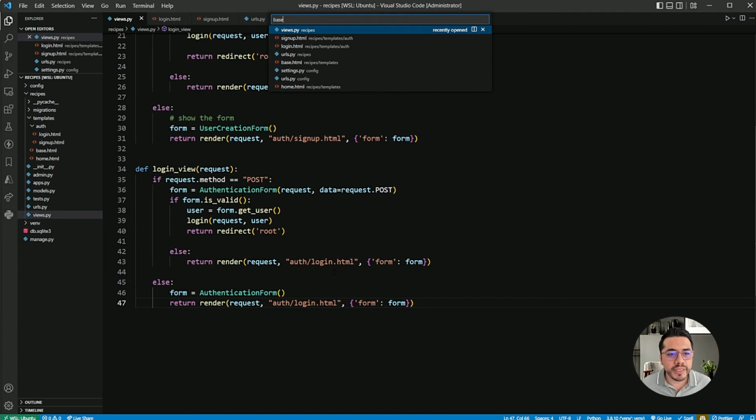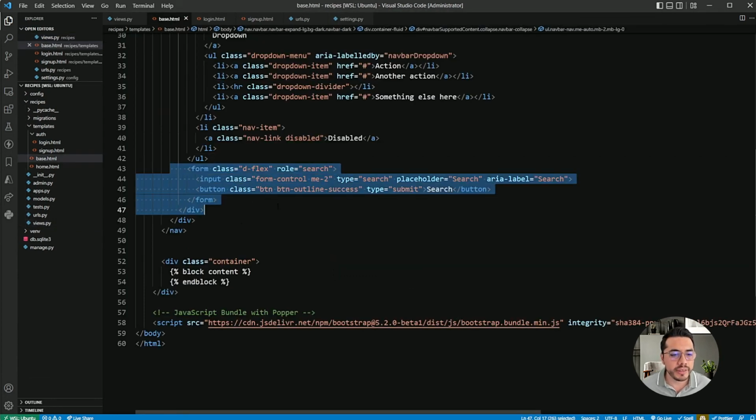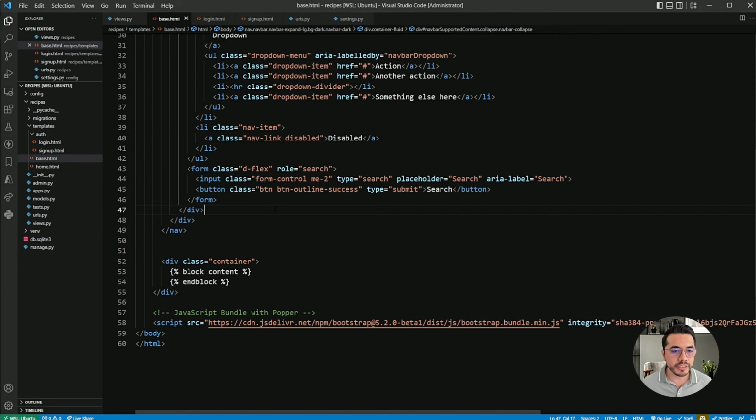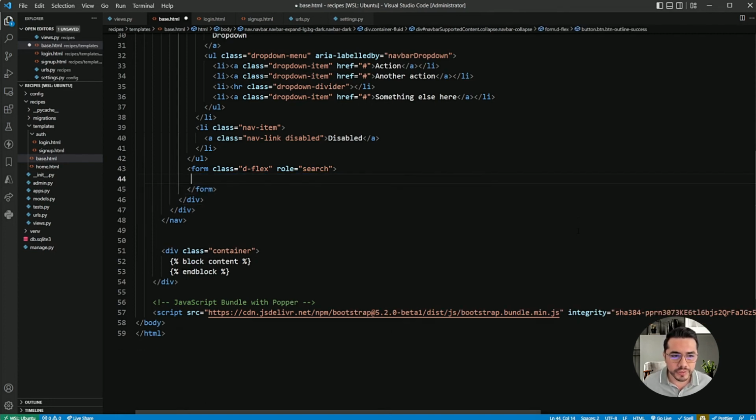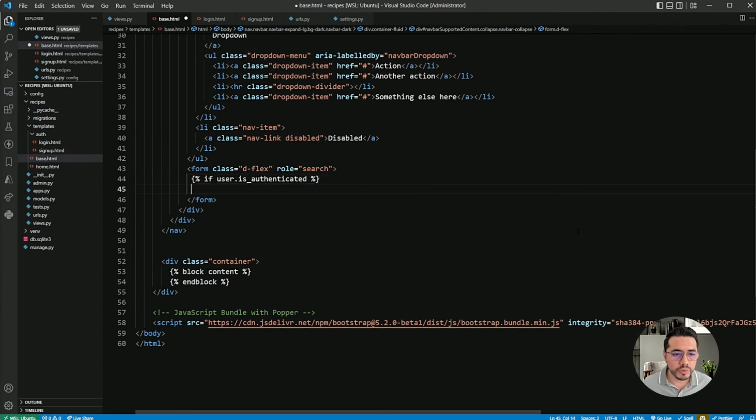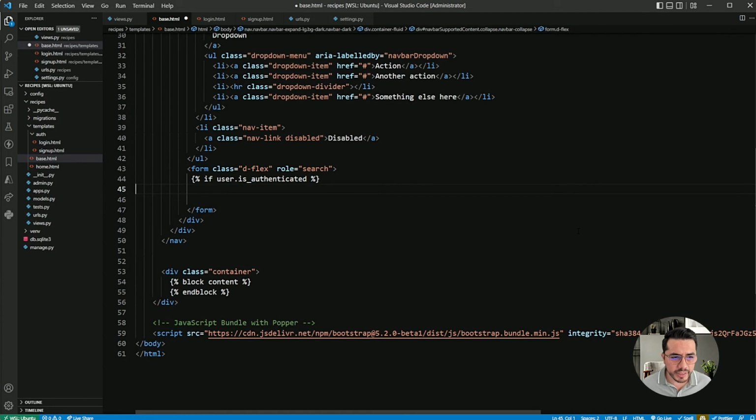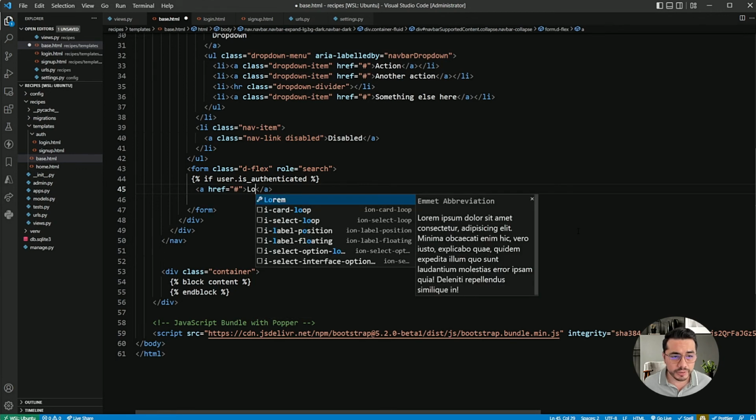Let's go to base HTML. Is where we have the navbar declared. This is the form with the search box that we don't need. So let's get rid of this one. And instead, let's put some Jinja if statement. If the user is authenticated, we will display something like a link, a href that logs out the user, but we don't have such functionality. So let's put the pound in the href for now, and let the text will be logout.